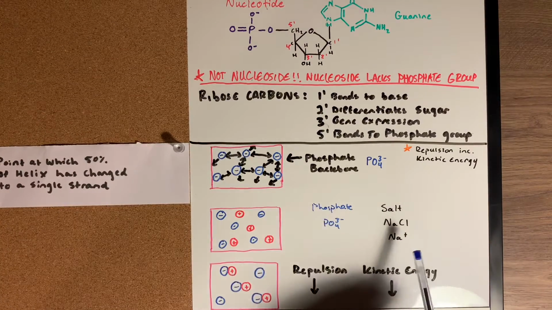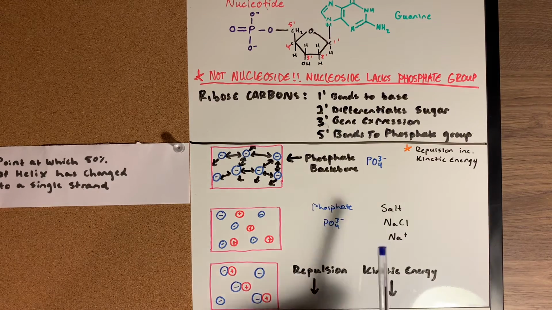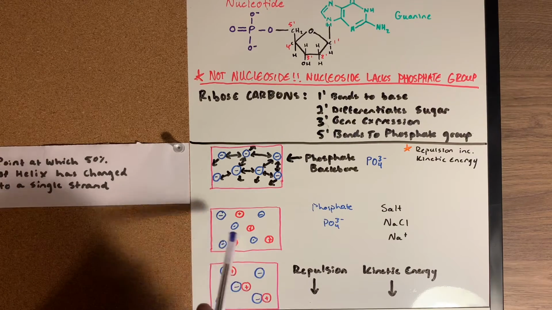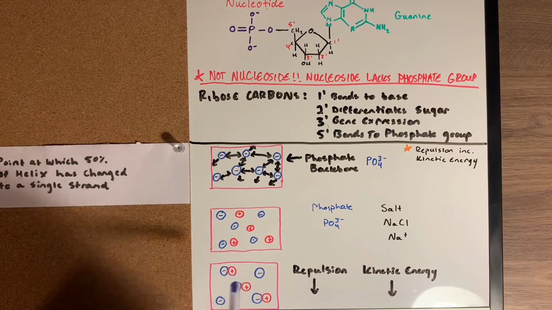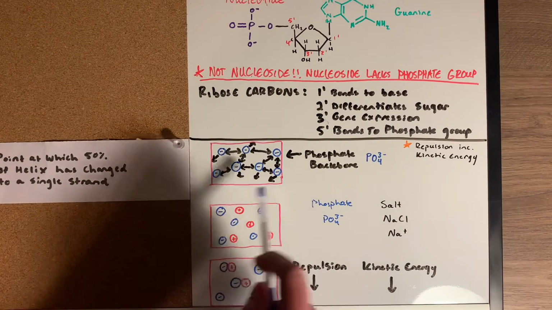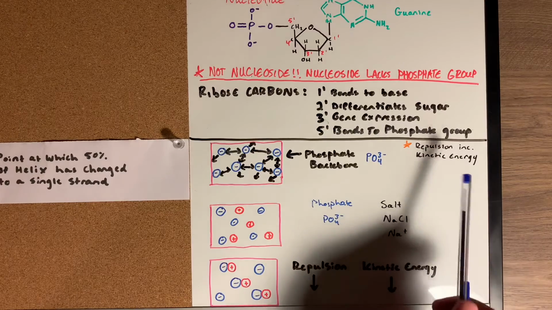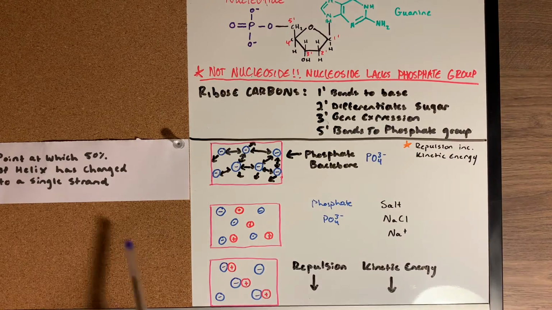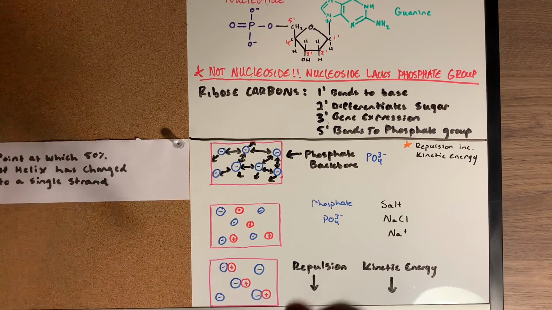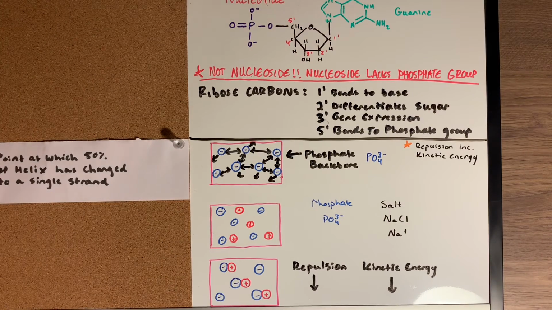If we add a salt concentration with sodium plus, which is positively charged, and start throwing positively charged particles in here, they're going to start binding instead of repelling each other. So before, with the negatively charged particles, the repulsion was increased, which increased the kinetic energy and sped up the temperature of melting. But if they start binding, the repulsion goes down, the kinetic energy goes down, and the temperature of melting would decrease.